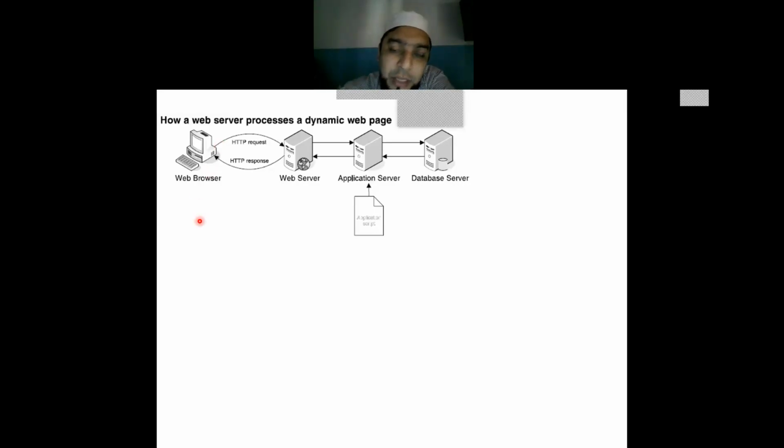So there are certain programs which run on the web server itself. Those programs are called server-side scripting programs. There are certain programs which run on the client machine itself, called client-side application programs or client-side scripting. So those languages which are required to make programs on the web server are called server-side scripting languages, and those languages which are used for creating programs on the client machines are called client-side scripting languages.